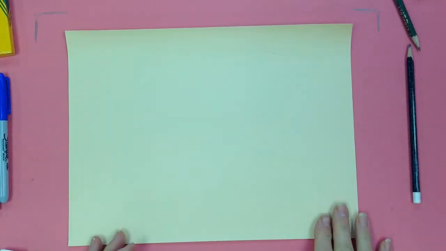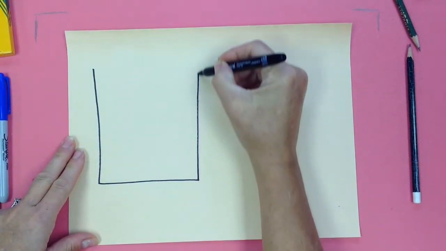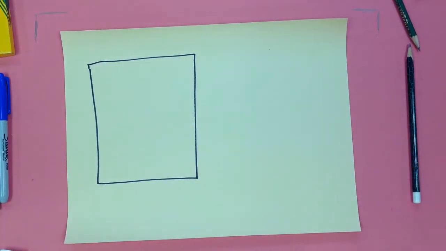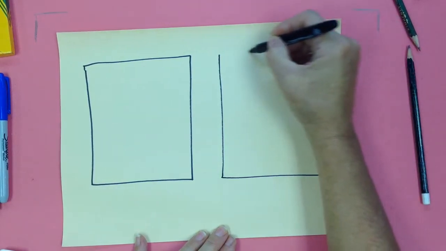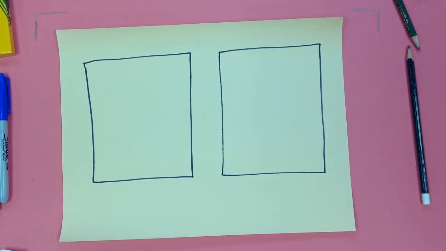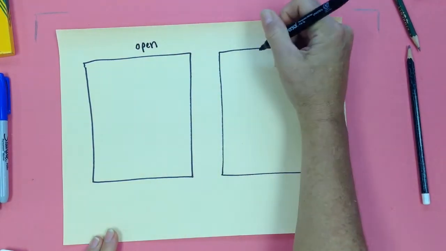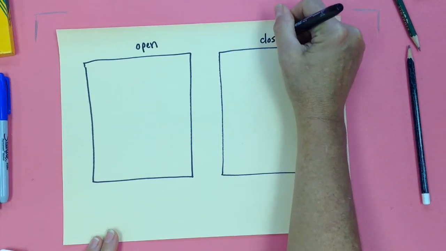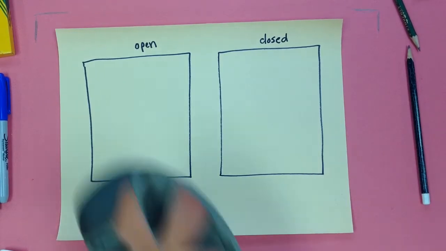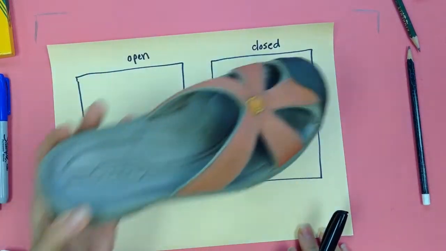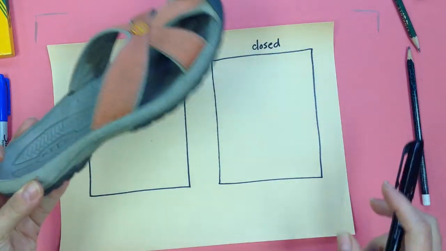Okay, so on our paper today, I want you to draw two pictures. On our paper today, I would like you to draw two squares. You've already watched the little intro on composition, so you know that I would like you to draw two versions of the same project, an open composition and a closed composition. And we're going to draw our shoes. So here's a shoe. You can't exactly trace it when you're working in your sketchbook, so you just need to draw what you see by looking at this shoe.